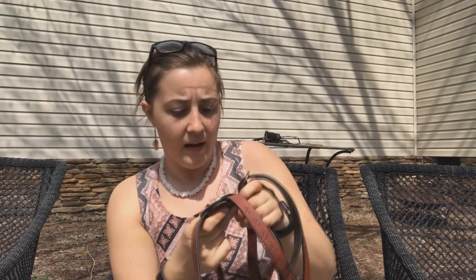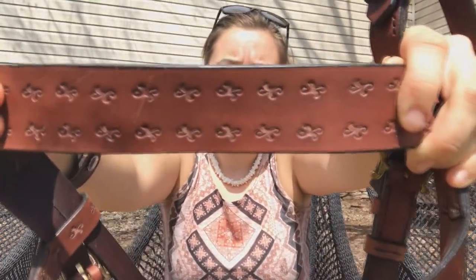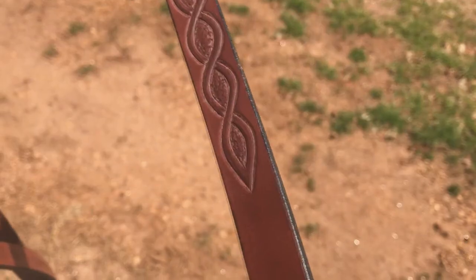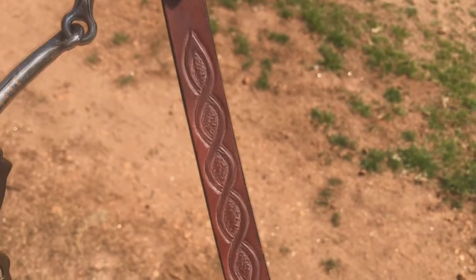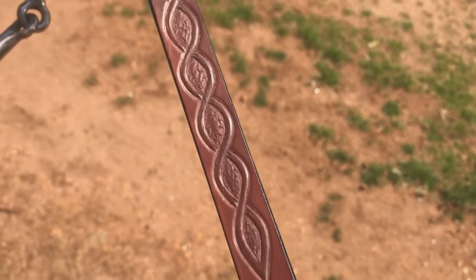Anyway, I was extremely happy with this. It's so well made. Sometimes you think about homemade stuff, I mean, not homemade, but you know. I love every bit of it. Look across the top. Oh, it's just beautiful. I am absolutely in love with it. Also, look at the amazing detail on these reins. This part right here, where you see the Celtic knots, she did this by hand. It's just beautiful.